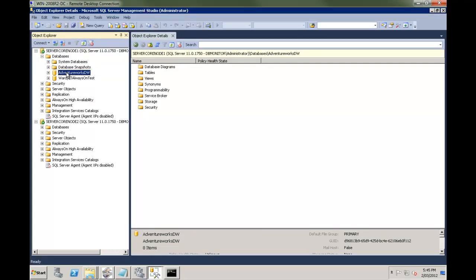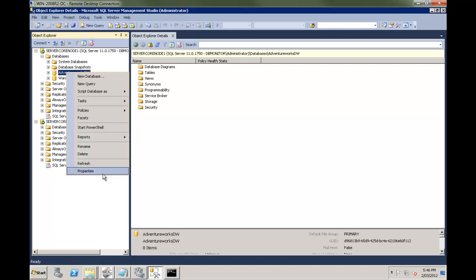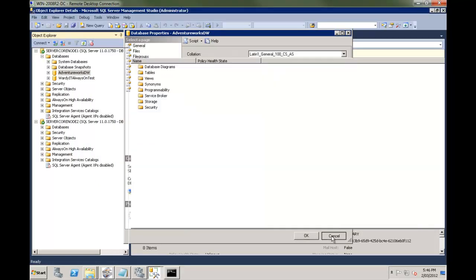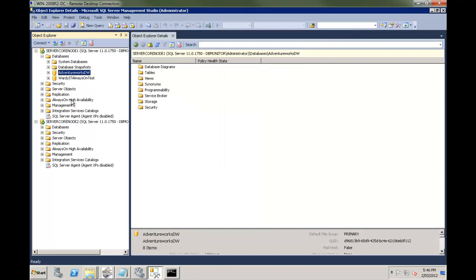Now I'm going to configure two databases for AlwaysOn. For a database to qualify for AlwaysOn, it must be in the full recovery model. Once this has been completed, we create an availability group. An availability group is used to corral databases together. This ensures that interdependent databases always reside on the same SQL Server instance.